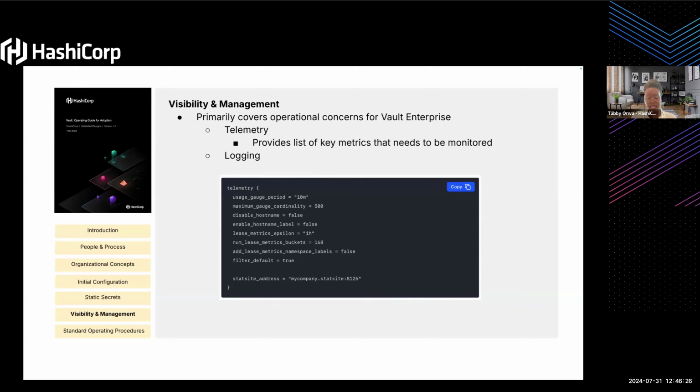Now, as you can guess, these metrics help Vault admins in their capacity planning. Again, this is very key. It also helps them with performance optimization and troubleshooting server-related issues. And this telemetry data is typically exposed through various telemetry sinks like Prometheus or InfluxDB. We also have StatsD.